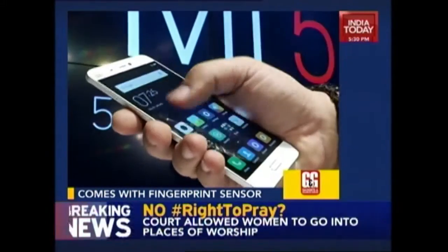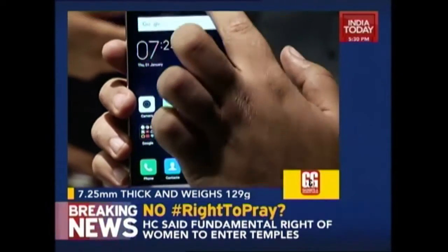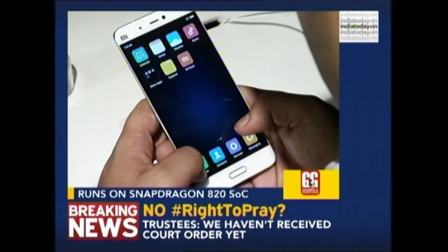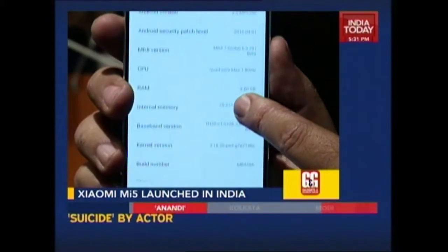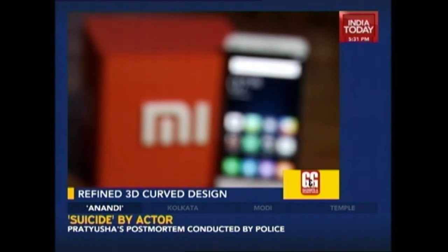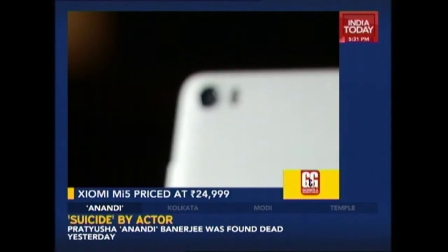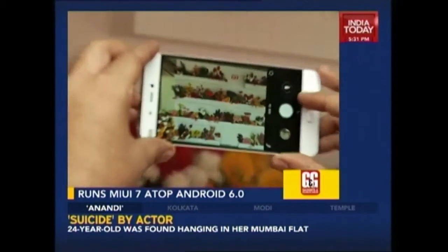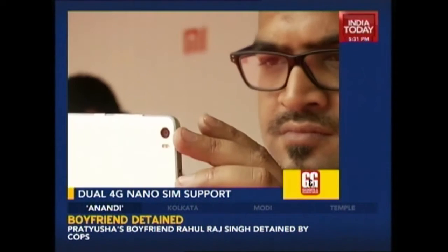You see a refreshed design with a nice combination of glass and metal — it's curved now. The Mi 5 has a 5.15-inch ultra-thin full HD display with 1920x1080 pixels of resolution and Xiaomi's proprietary sunlight display technology. The company didn't go for QHD in order to save on battery and for better frame rates, which makes sense. The phone is powered by a 1.2 GHz Qualcomm Snapdragon 820 processor along with 3 GB of RAM and 32 GB of internal memory, which is non-expandable. It's a dual SIM phone that supports 4G LTE. On the camera front, the Mi 5 sports a 16MP rear camera with 4-axis optical image stabilization, face detection, autofocus, LED flash, DTI pixel-to-pixel isolation technology, and can shoot 4K video.